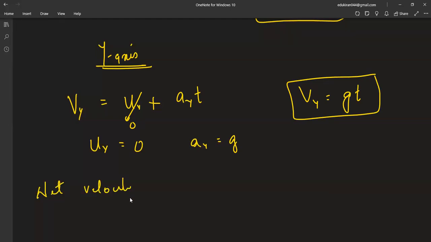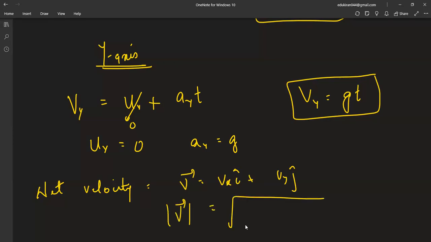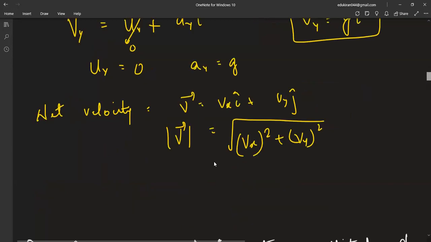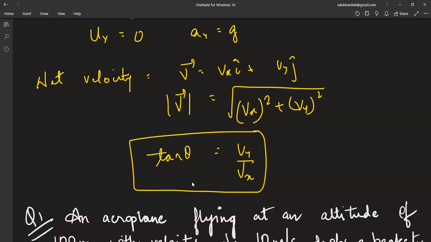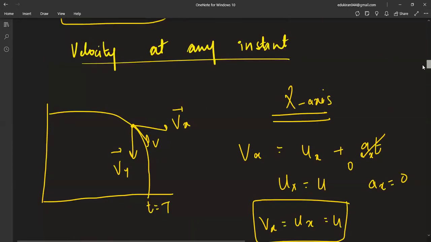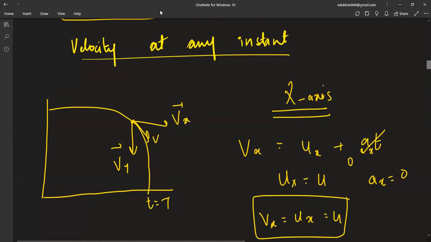Now, if you have to find out net velocity, the magnitude of velocity, you will be solving the way you solve two vectors. Two vectors, if they are perpendicular, let's say this is the vector vx i cap plus vy j cap. How do you find its magnitude? You take the under root of the square of the coefficient of i cap plus the square of the coefficient of j cap. And if we have to find out the direction, for tan theta, we write it as vy by vx. This is all your basics of vectors, parallelogram we have done. This you should be able to recall. Now quickly note it down, then one question we'll practice and then this lesson will be over.